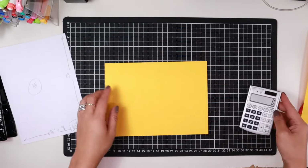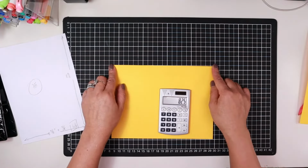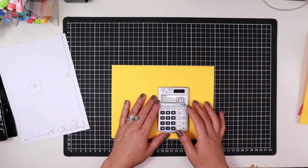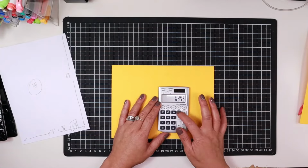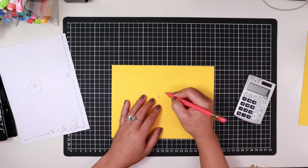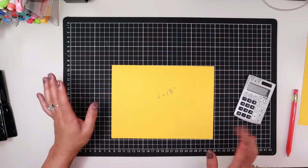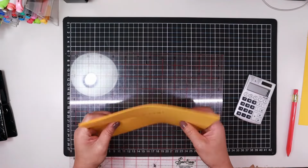Here. Okay, so we know 8.25 is the width or the length of this piece of paper, laminated sheet, cardstock, or printed paper, and we're going to divide it by, in my case, 6, because I'm going to make 6 dividers. So we need 1.375. So 0.375 of 8 is 3/8, so 1 3/8. So 6 times 1 3/8. Again, I'm using fractions only because I have the quilting ruler and it's a little easier than decimals. You can get a ruler, a tape measure, whatever you like.